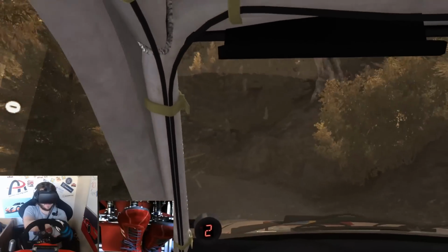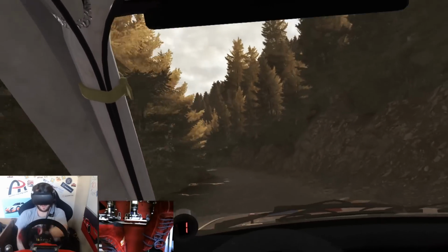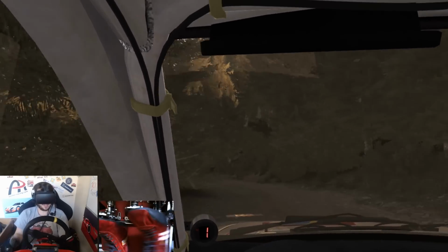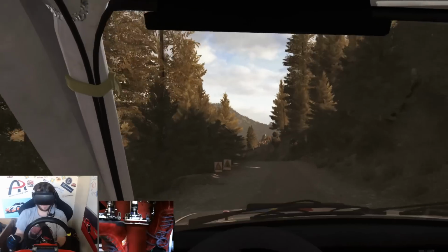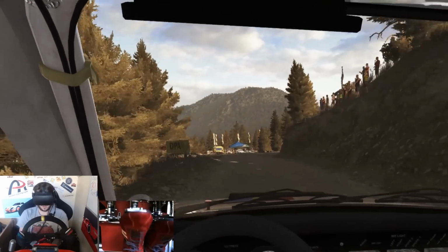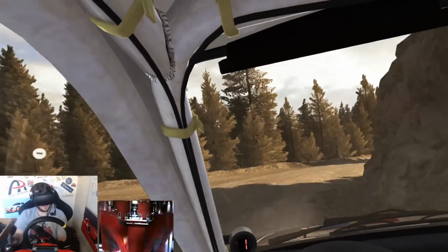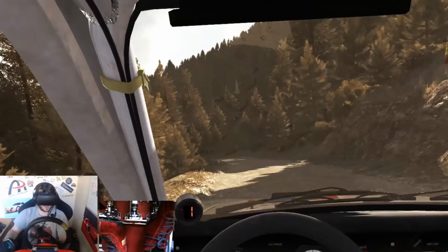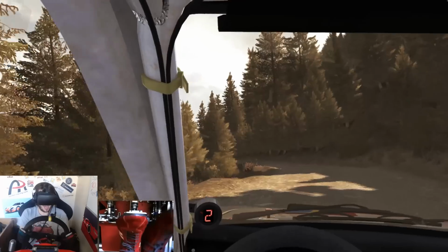Hopefully you can see some of the footwork going into this. That wasn't very good footwork into there. Heel and toe, of course. I can't imagine the driver's ankles after this. Must be a lot of work for them. And left 4 long, 80 through dip. Handbrake round there. Oh! Don't worry about that. Just a little break. Just a little cool down. And away we go again.